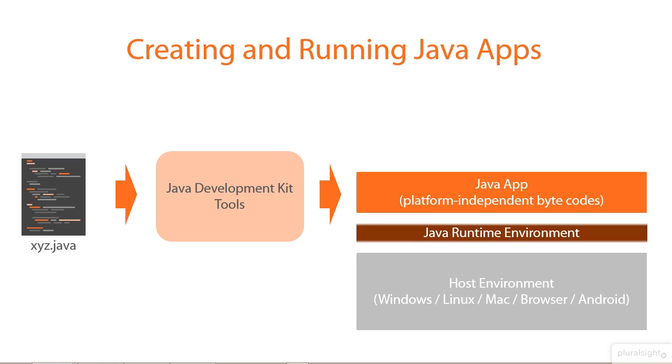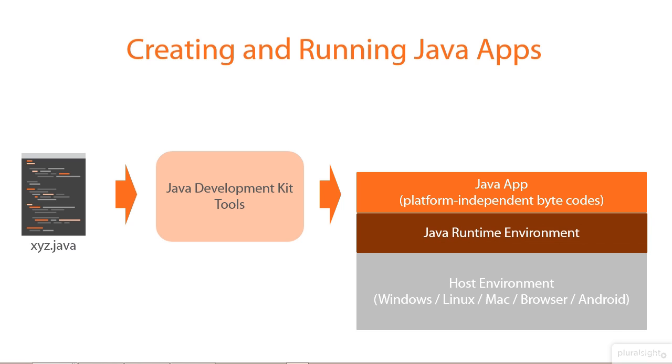And that's where the Java runtime environment comes in. The Java runtime environment provides what we need in order for our Java app, those bytecodes, to execute in any host environment. Right? So that's why end users install the Java runtime environment, because they just need to run that code. We as developers install the JDK to give us the tools to produce that application.